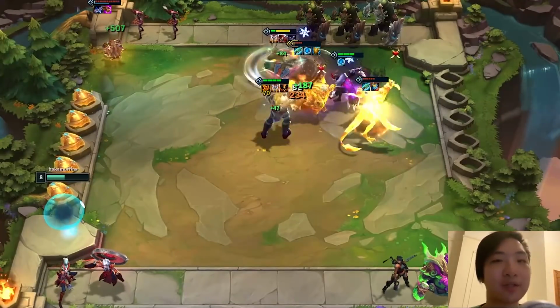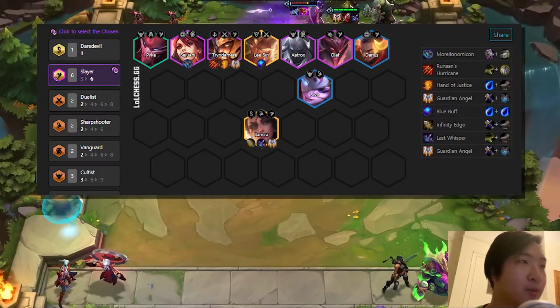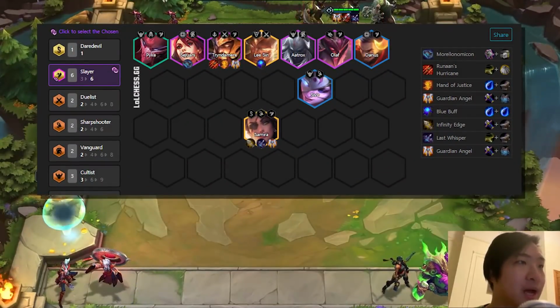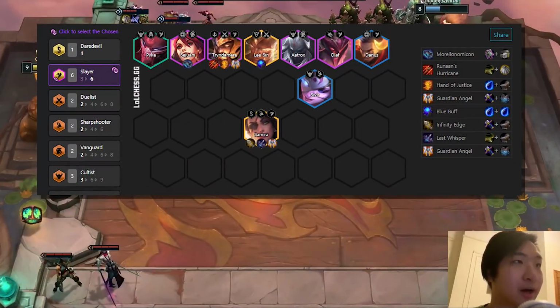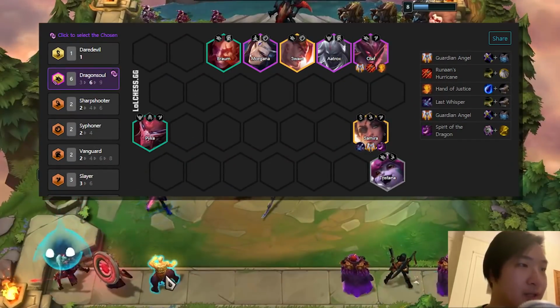So now let's go into some level 8 board examples. So the first one we are going to go over is a Slayer build with a bunch of random legendaries. You get a Samira carry, Tryndamere carry, and maybe an Olaf. Next one is an Olaf carry with Samira and some Dragon Souls.